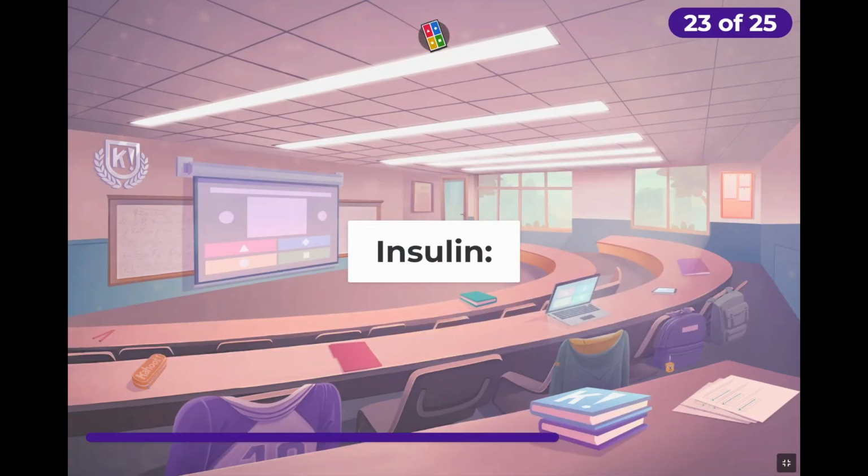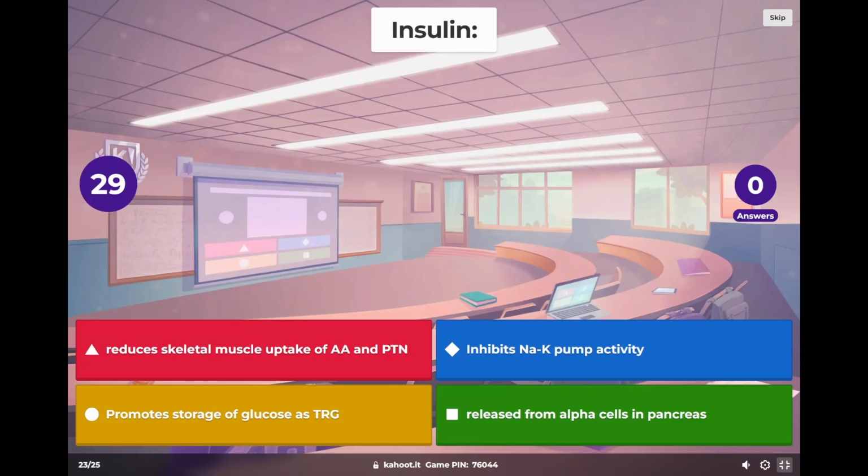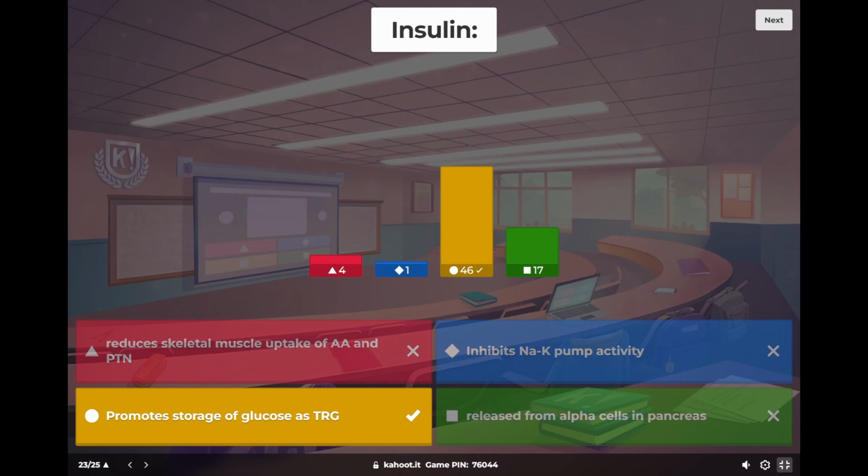Okay, next question is about insulin. What is the main goal of insulin? Reduce blood sugar. That's all its job is. So when you're answering any question about insulin, just think, what is going to take the glucose out of the blood and put it somewhere else? Which of these answers go along with that? And process storage of glucose as trigs. That's why if you eat a lot of carbohydrates, you gain fat because insulin is going to put it as fat.